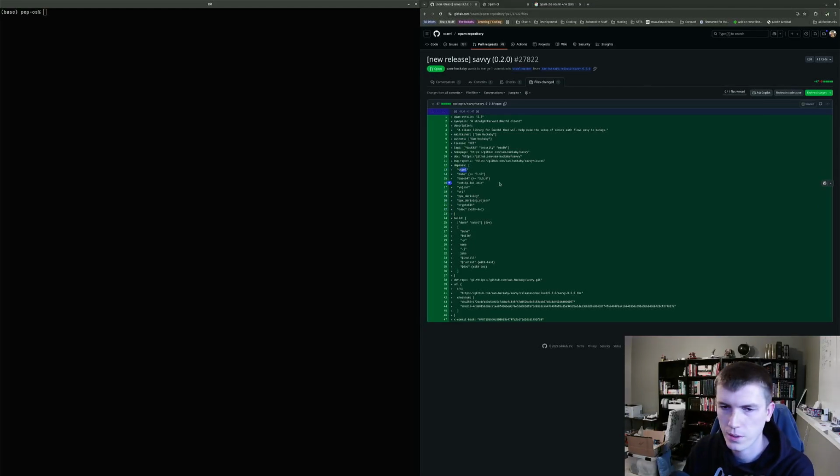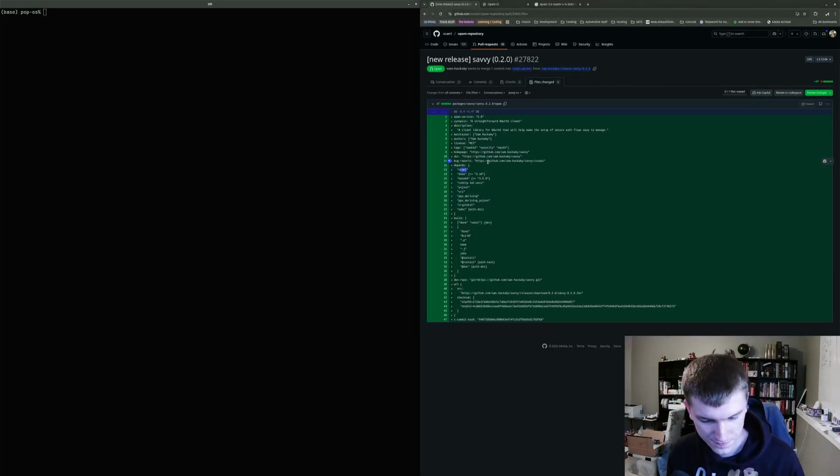Set my OCaml version just to be 5 and just be like, if you're not using 5, you just can't use Savvy. Sorry. Welcome to the new world order.